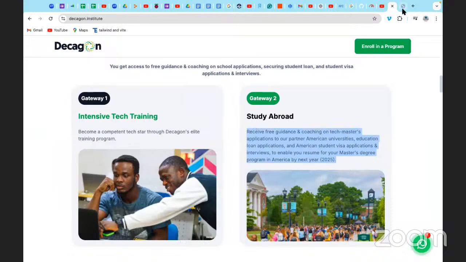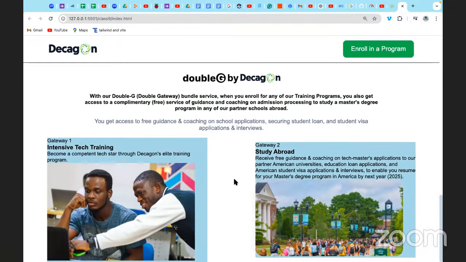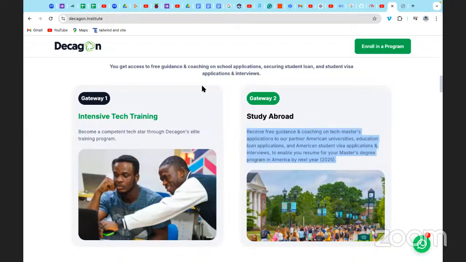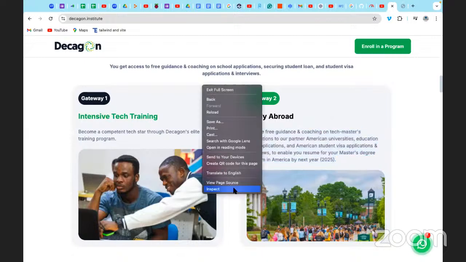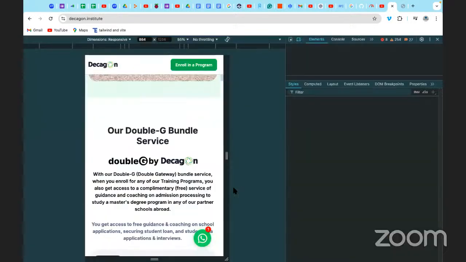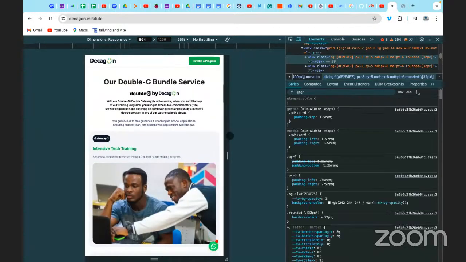So let's see. You can see this, but I'm not sure of that color, so let me just go and find the exact color. Let me inspect here. Okay, let me look for the background color.